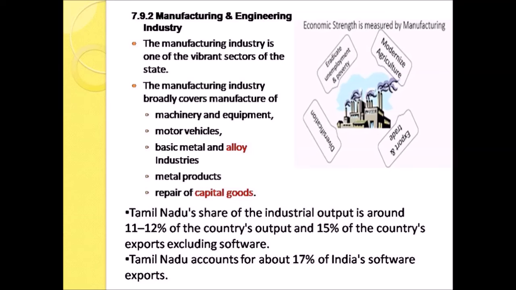Manufacturing and engineering industry. We know that the valuable products that are produced from raw materials are called manufacturing. The manufacturing industry is one of the vibrant sectors of the state economy. That is, it is one of the most energetic sectors of the state economy and contributes significantly to the industrial output.